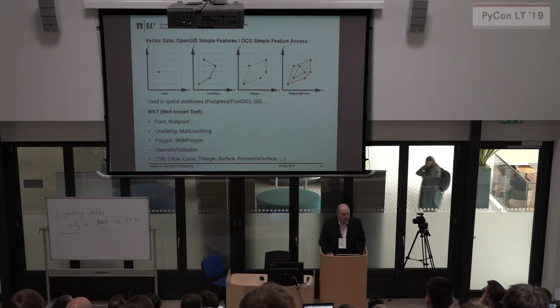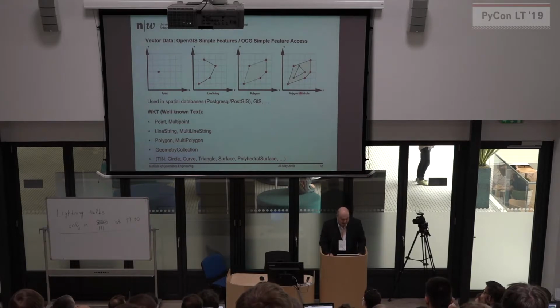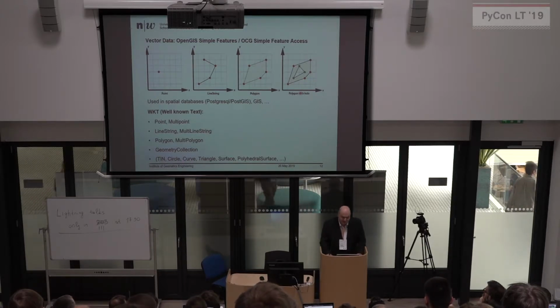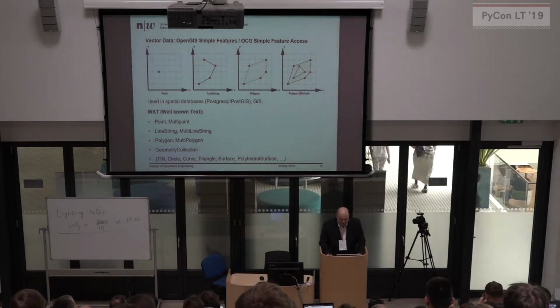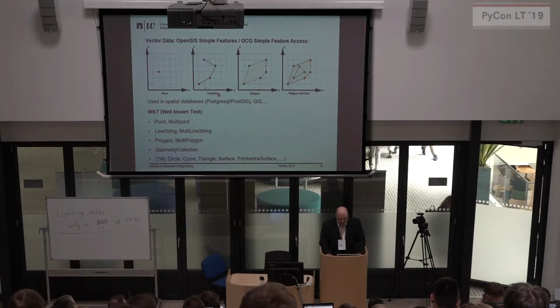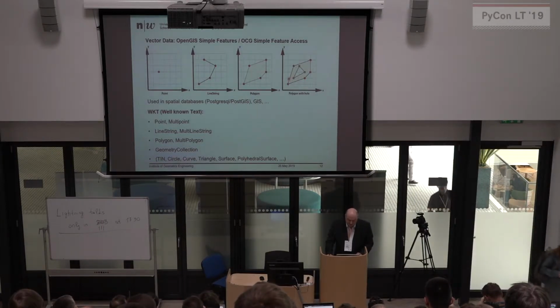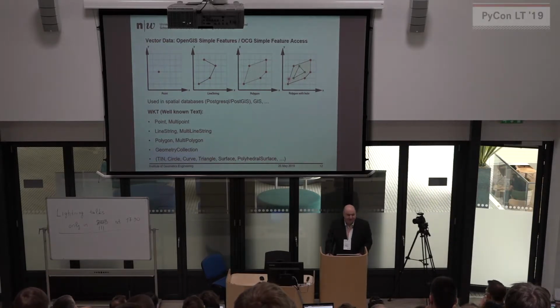And now let's try to add some vector data to that map. Before I'm adding that, I have to tell you how vector data is defined. There are some standards like the OpenGIS Simple Feature Standard, or the OGC Simple Feature Access Standard. They define points, line strings, polygons, also polygons with holes, and how they are done. There are many other things I'm not covering here, like circles or arcs and so on.